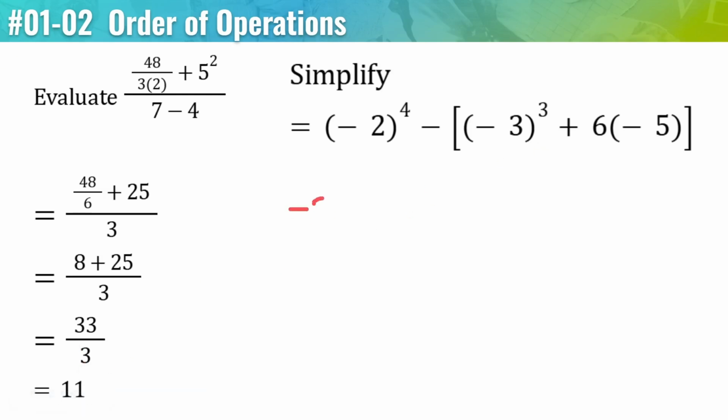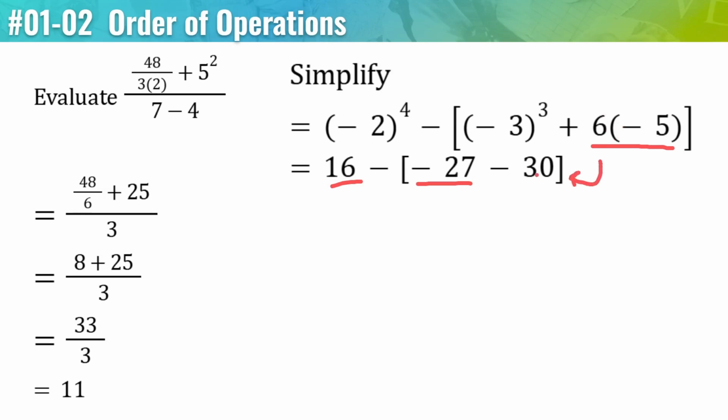So for this one, negative 3 raised to the 3rd power is going to be negative 27. Because we're multiplying 3 negative numbers, which will yield a negative number. So we have 16 and negative 27. So now we can proceed to multiplication in PEMDAS, because we can see this is a separate term. It doesn't affect the other one, so we can proceed here.